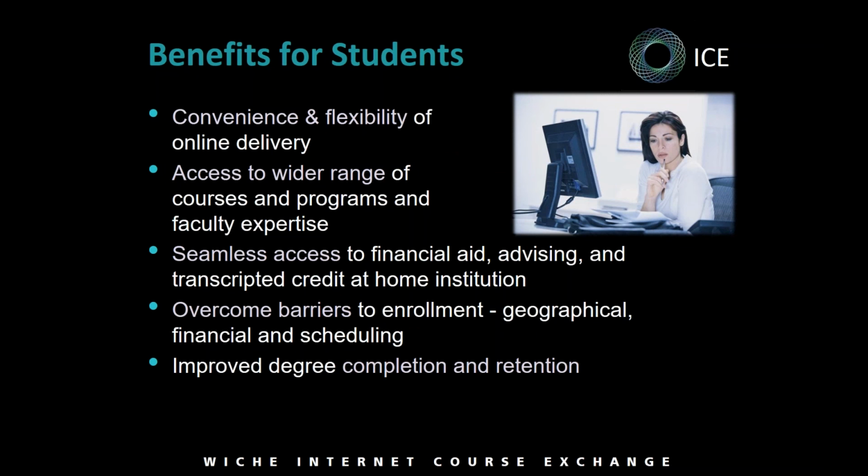Improve degree completion and retention. I can tell you for sure that our evaluation data, where we survey students at the conclusion of each term for the Nexus program, shows that without having access to Nexus courses, 90% of the students would be delayed in their program plans of study. So having this access to collaborative institutions offering courses through an exchange, we're able to prove that it's helping students meet that degree to completion.